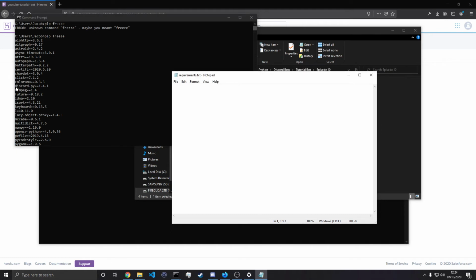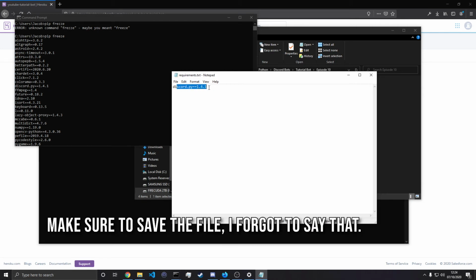So we can see that Discord rewrite is discord.py equals 1.1. So we're going to copy that exact line out. And basically what that'll do is it will tell the server that discord.py version 1.4.1 is required.